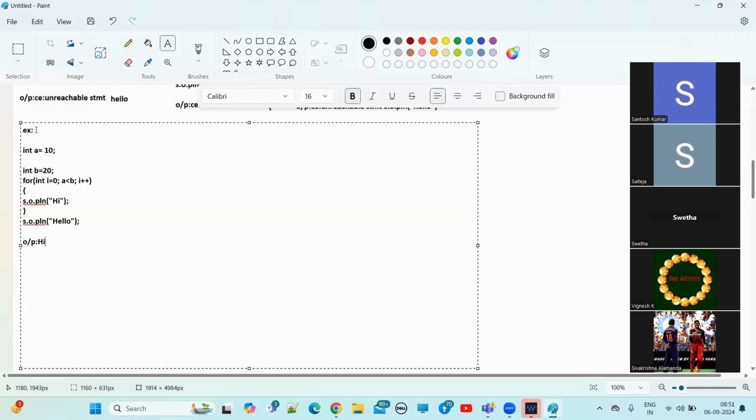Again, it will print i. How many times will it print like this? It will keep on printing. Infinite times. Am I right?